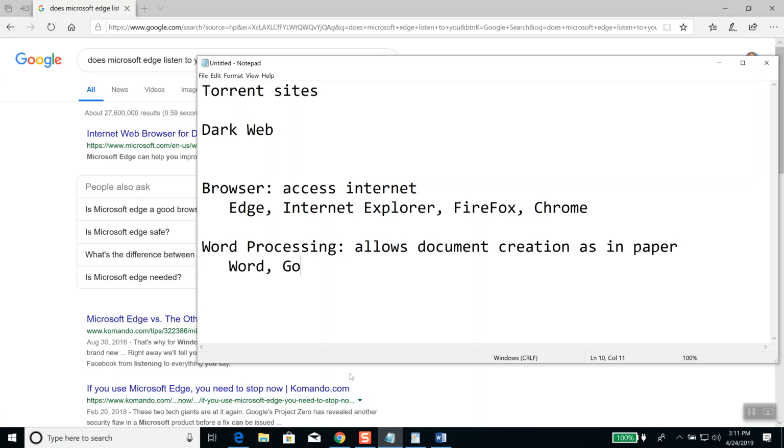And there's Google Docs. There are other ones that are available. Word is not free, so you have to buy it. Google Docs is free, so you can access it on the internet. It has pretty much everything I would ever want to do in Word anyway, and allows you to even save it into a Word document format.